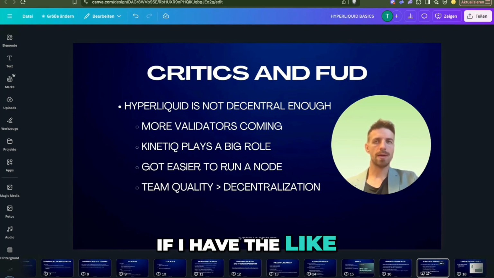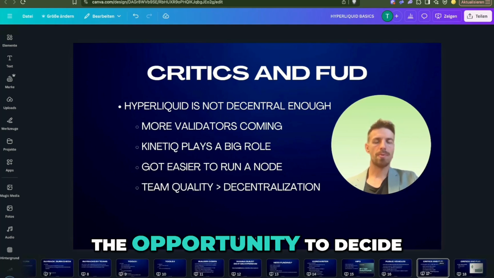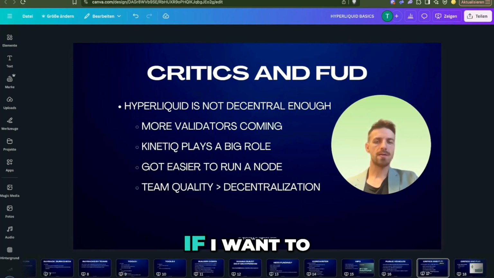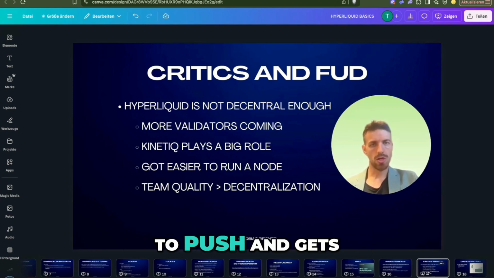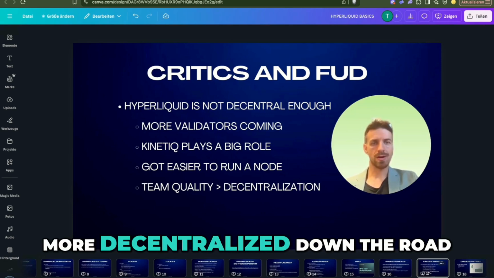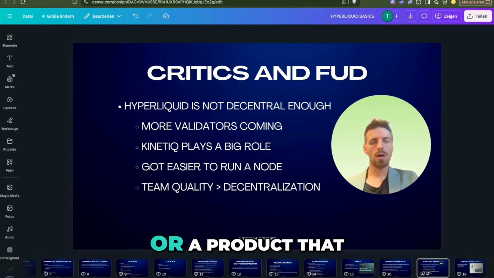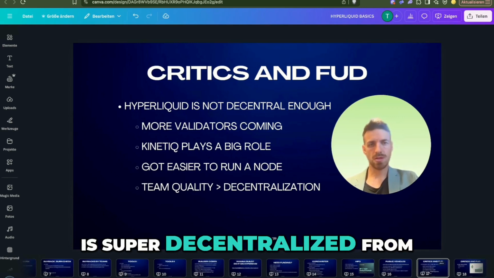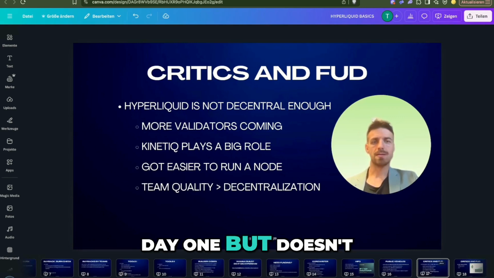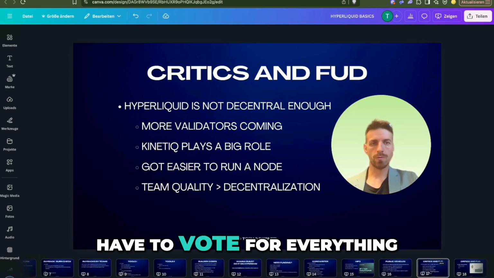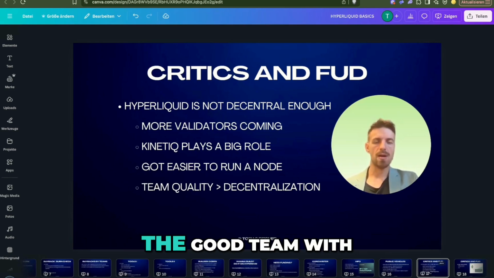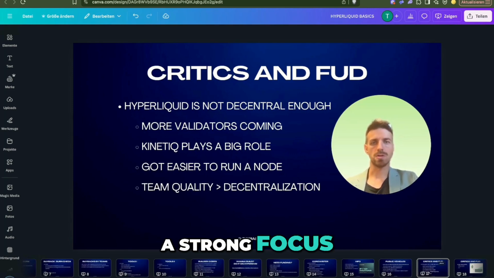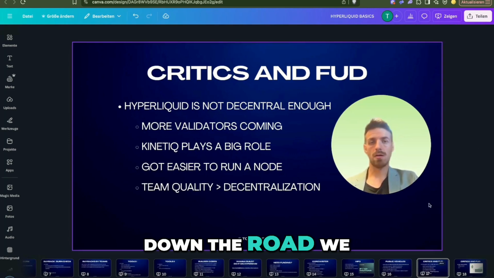I would say if I have the opportunity to decide if I want to have a great founder, a great team that is at the beginning more centralized to push and gets more decentralized down the road, or a product that is super decentralized from day one but doesn't get anywhere because you have to vote for everything, I would always take number one and have the good team with a strong focus.